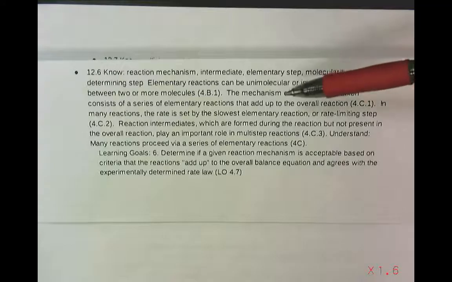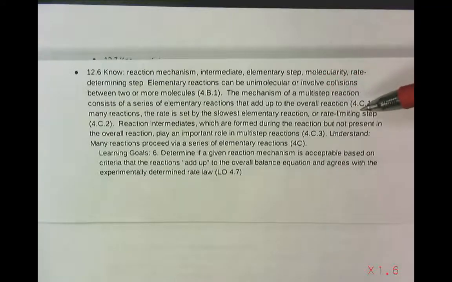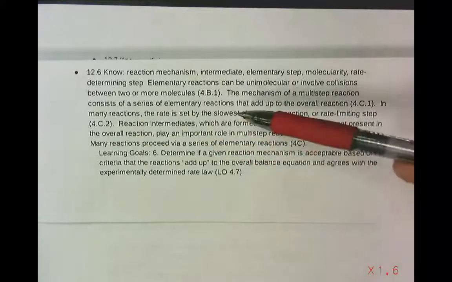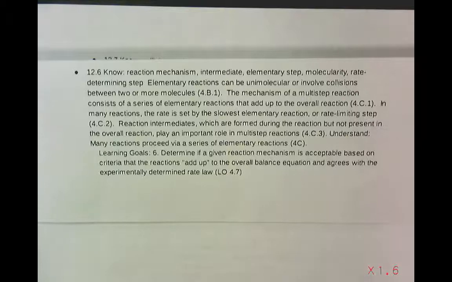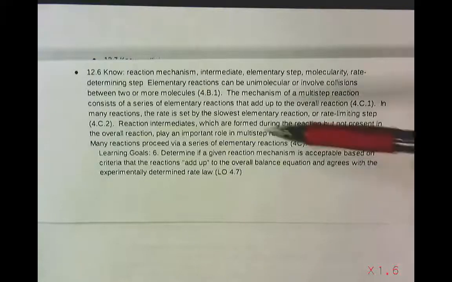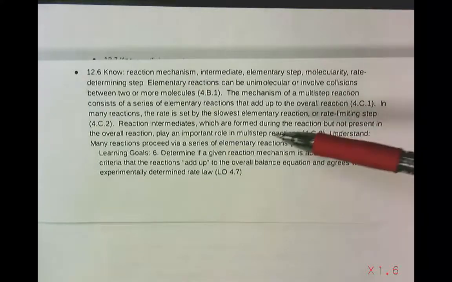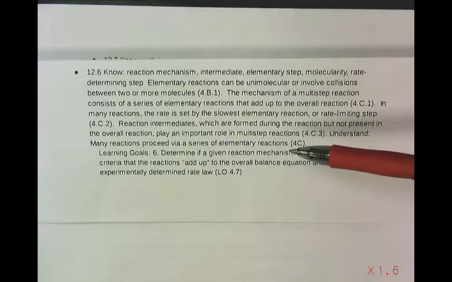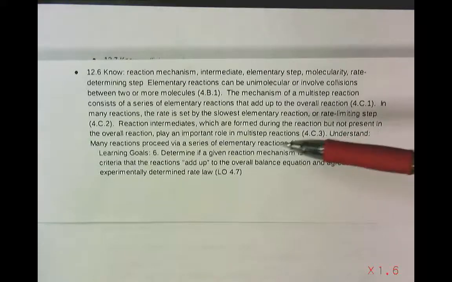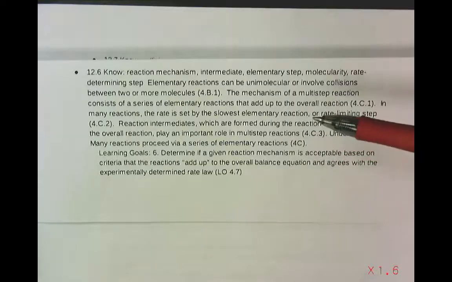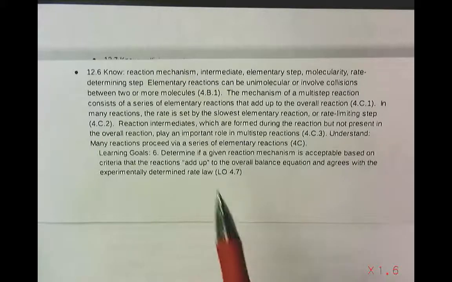You should know that a reaction mechanism is a multi-step reaction consisting of a series of elementary steps that add up to the overall reaction. You should know that there is a rate determining step, the slow step, and that intermediates are formed, which are then used up in the next step, but play an important role in these reaction series. Just understand the basic idea that reactions proceed by a series of elementary steps.